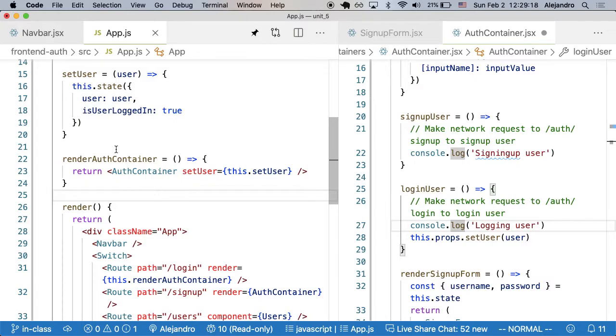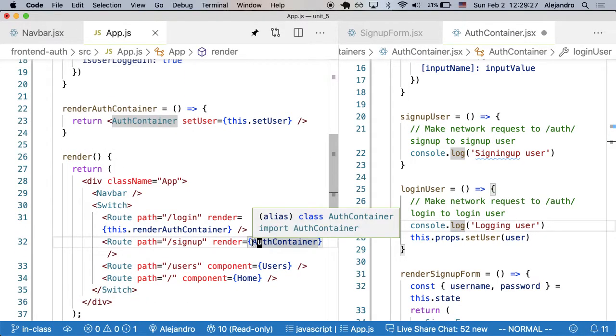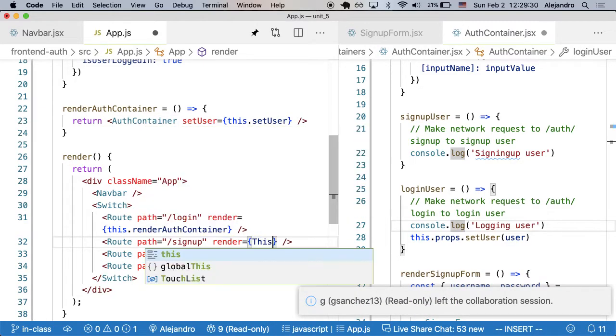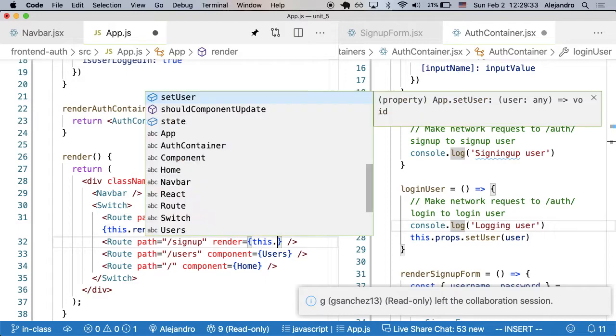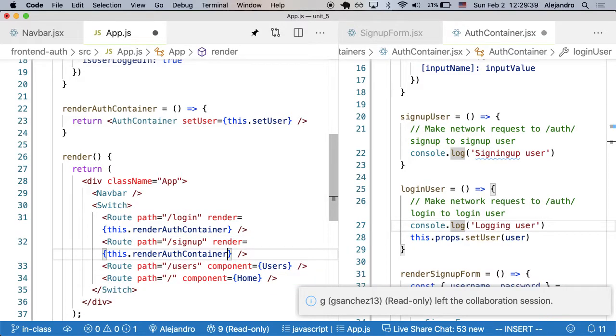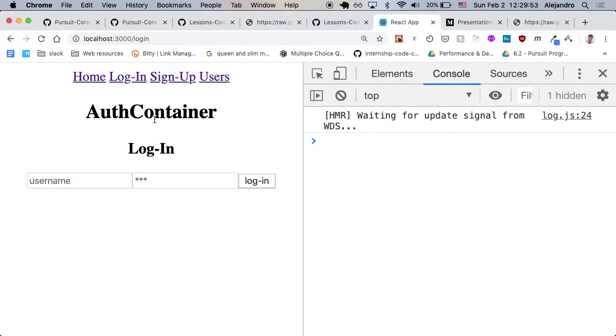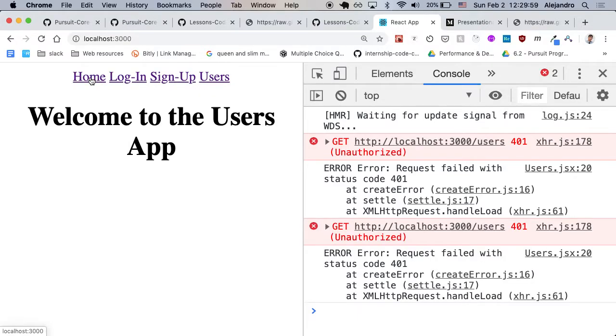Yes? Oh, here. Here? Yes. I forgot to change it. This.render auth container. Cool. So both routes render this auth container. Okay, so if we did this correctly, our app should be working exactly the same. Cool.